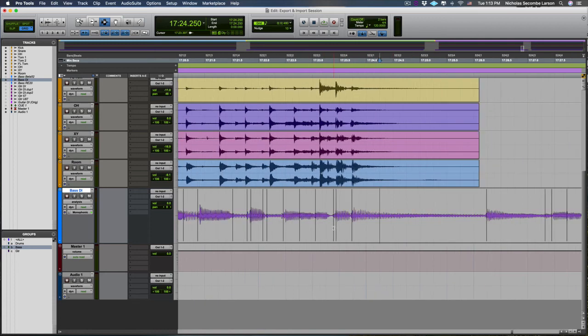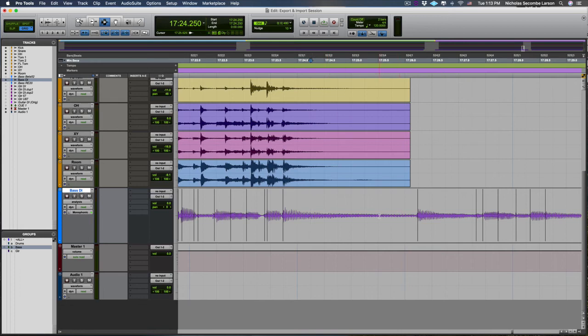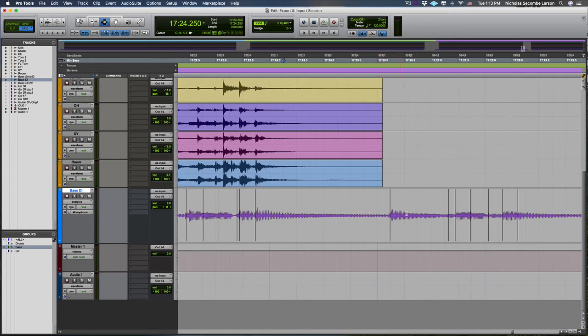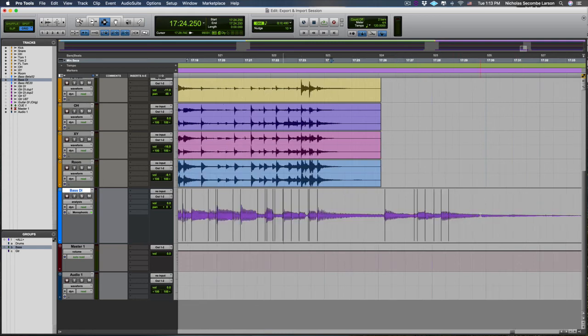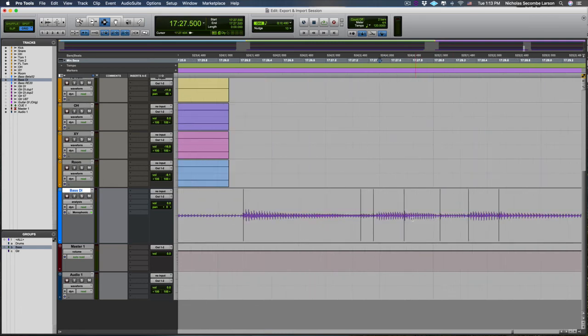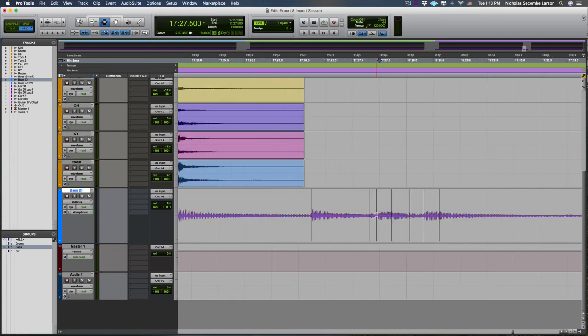So if I want to just change the duration of this note and the start location of this note, I need to make sure there's a warp marker on each note. There's one on this first note, one on that note, and then I need one after so I don't move the whole clip after that. I'm going to look here and say, you know what? I think this is the marker, that's the real endpoint of what I'm going to move. So I'm going to get the hand tool and delete this one.